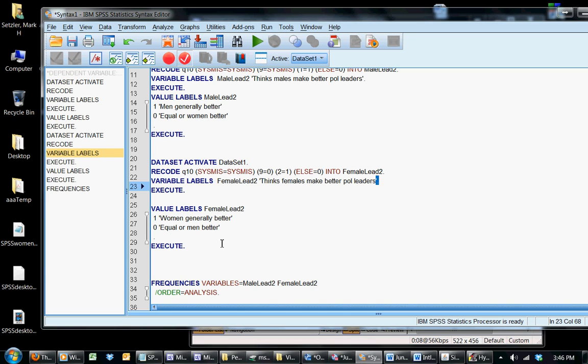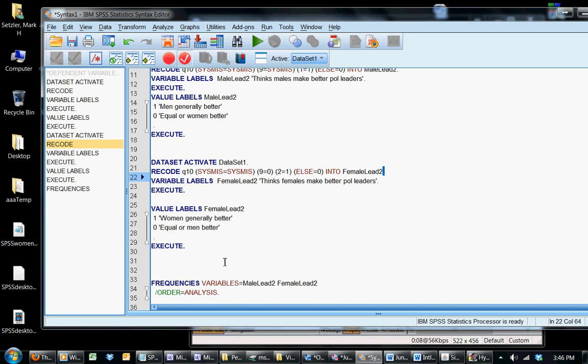And finally, little glitches which can drive people crazy. Unfortunately, not all the commands use periods in the same places. So if you're going to recode a variable, after you've recoded a variable, you've got to have a period. And don't worry if you don't remember this, because SPSS is going to do that work for you if you go up in the transform.